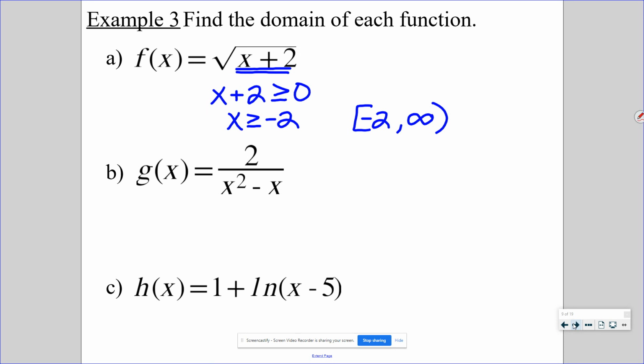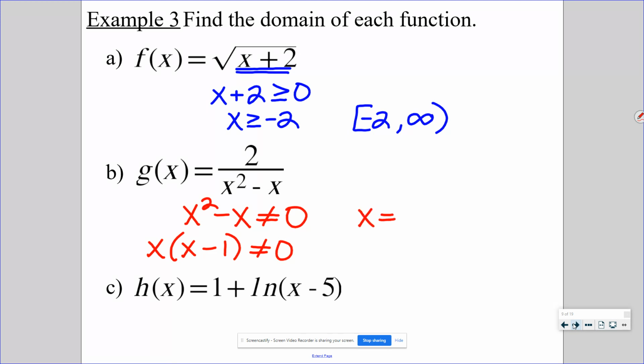All right, for the second example, you do have domain restrictions again because you have a fraction and the denominator, x squared minus x, can't equal 0, because if it did, then that would be breaking the laws of math. So you're going to set an equation up and say that this thing at the bottom cannot be 0. So let's figure out what x would have to be, or what x can't be in this case. To solve this, I'm going to have to factor out an x. And then I'm going to have to set each one of these things up into their own little equation.